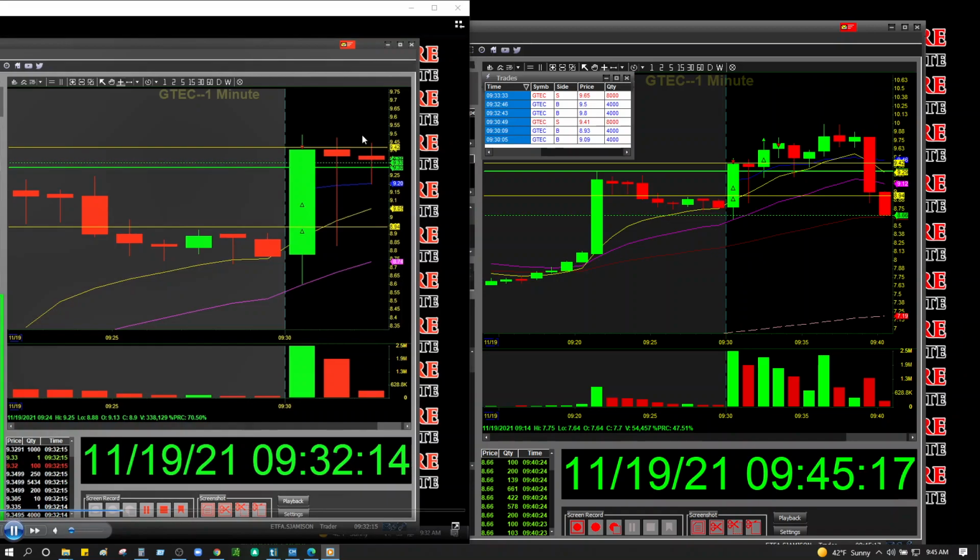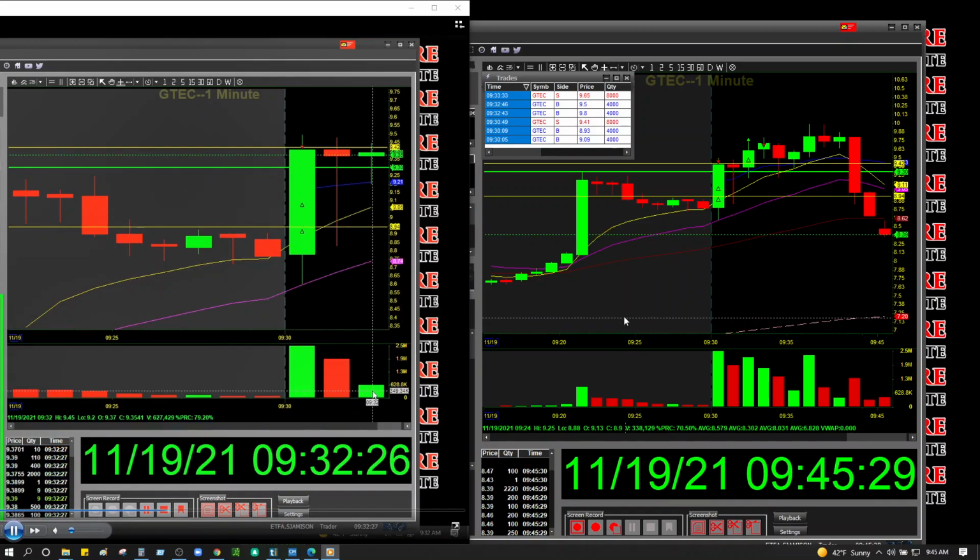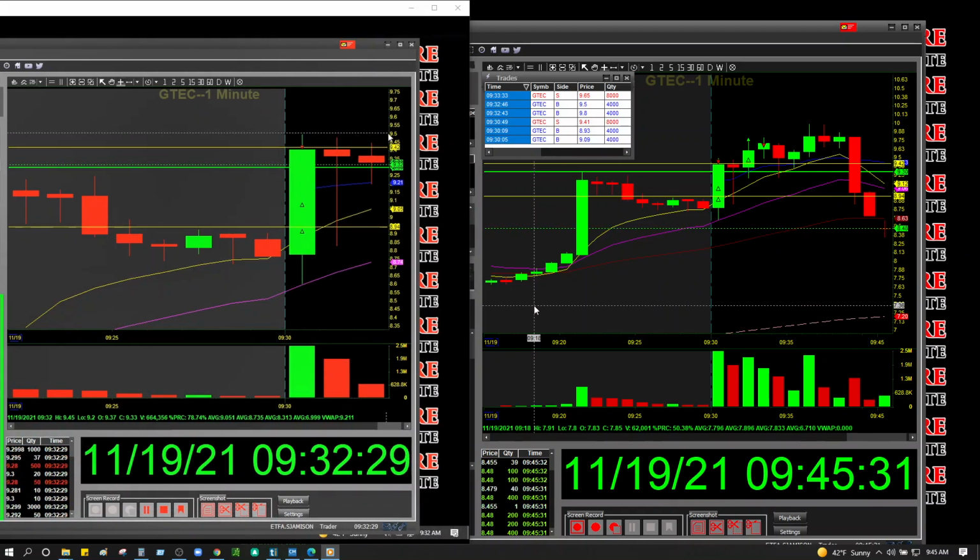I'm still waiting for it to get above that 950 area so I can jump in on its way up. Should I fast forward this? Okay, watch this. Here we go. I'm looking for that. You see, I'm pointing it out. I'm getting ready to jump in right above this area, and watch what happens. It exploded so fast.